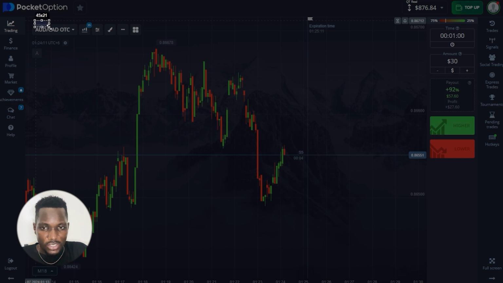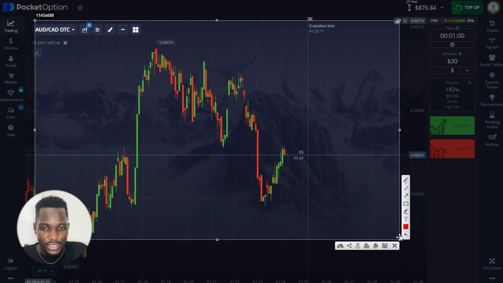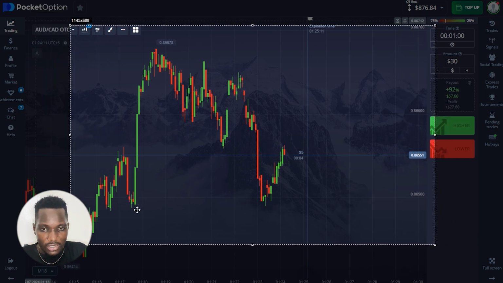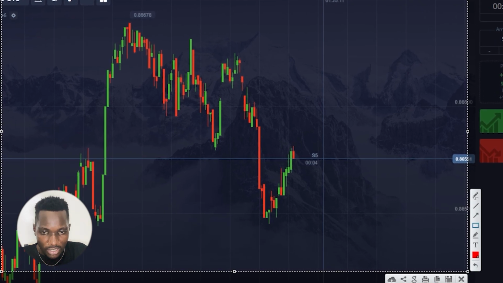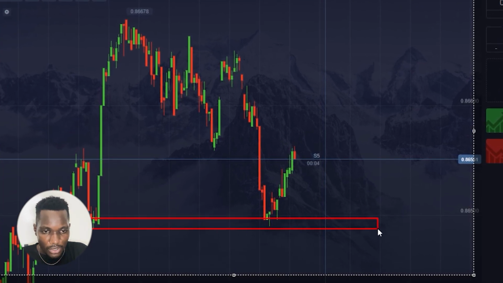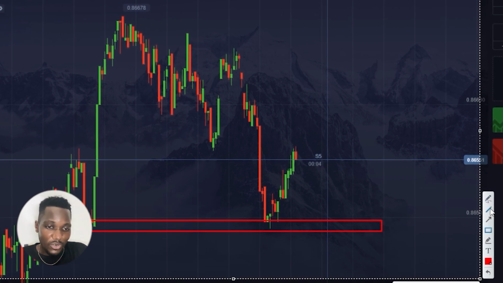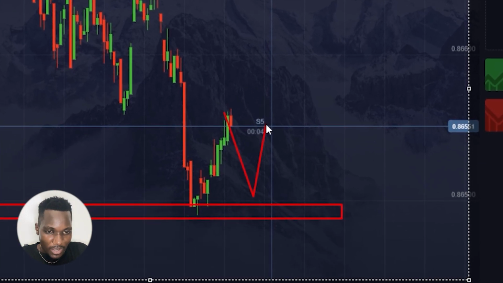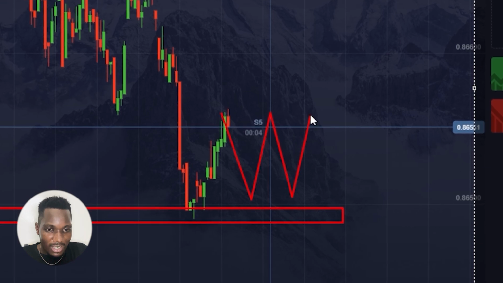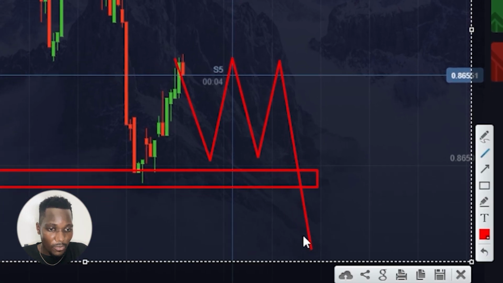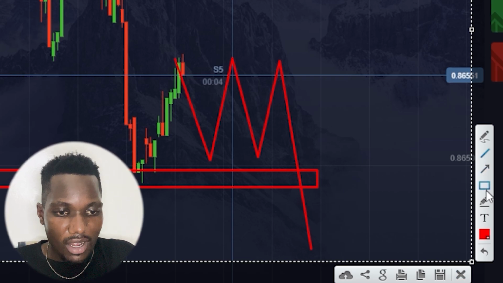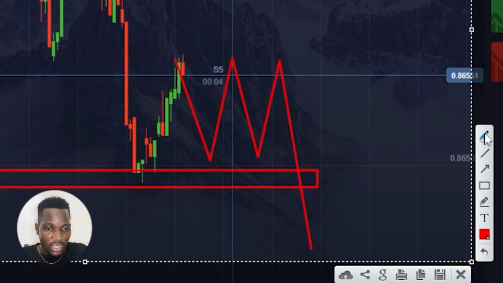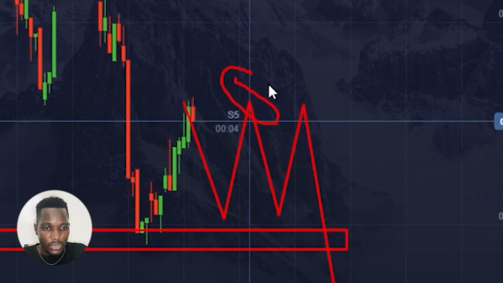Let me draw something for you to show you, because you guys are new traders. I don't know, they are experienced traders, but I put everyone in consideration, new and existing traders. For the new traders, I need to draw something so that you can easily see what I'm trying to talk about. So this has become our support level where price came and bounced off. So we expect it to come and retest that support, retest it again, then maybe it might break down. If it breaks below the support, then we'll have a confirmed and continuous downtrend. If it fails and just continues up, then the support will have held.